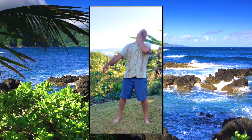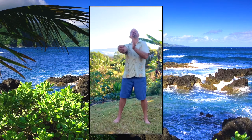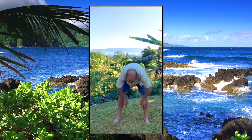Other side. Down the outside of the left arm, up the inside. And the inside is the yin side. Around the kidneys, down the legs, up the inside. Over the belly to the chest, three deep breaths through the nose.